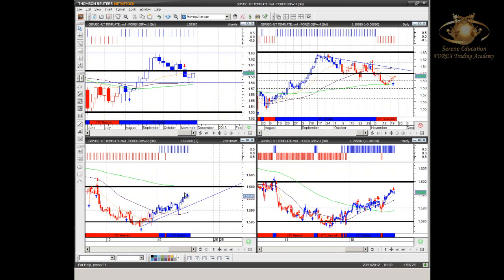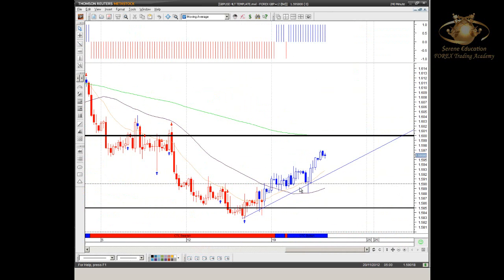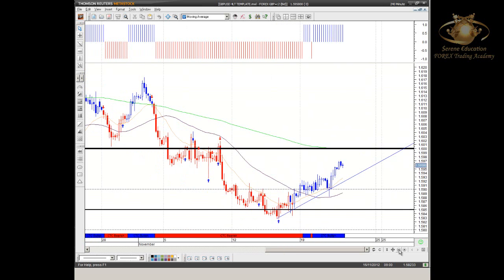So intraday, we want to see price edging higher, and you can quickly see higher swings intraday on our 4-hour, which states that we should be looking for positiveness, and sure enough, you can see prices moving to the upside. The histograms on either side are very much blue, and our candlesticks, and we've got our bar candle, our arrow down the bottom. So back to the 1.6000, which is back to the institutional moving average, is our first target intraday for the time being. You can see quite clearly on this time frame now, on the 4-hour, you can see a pullback.